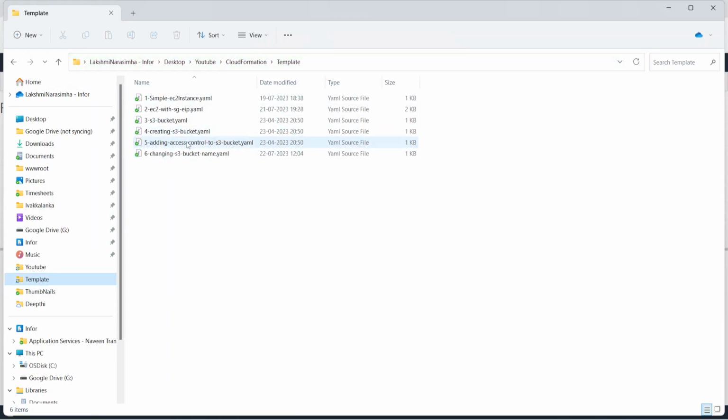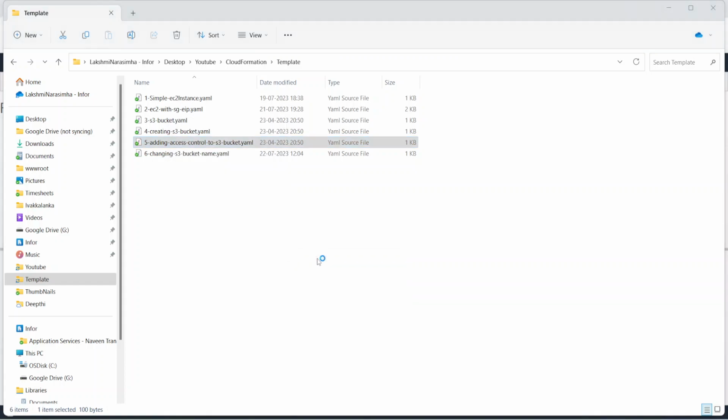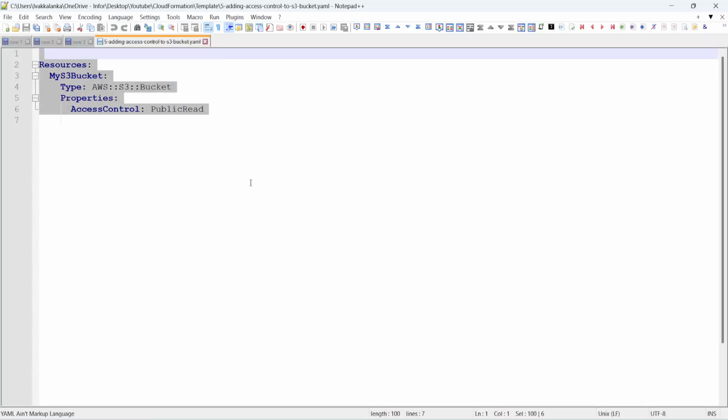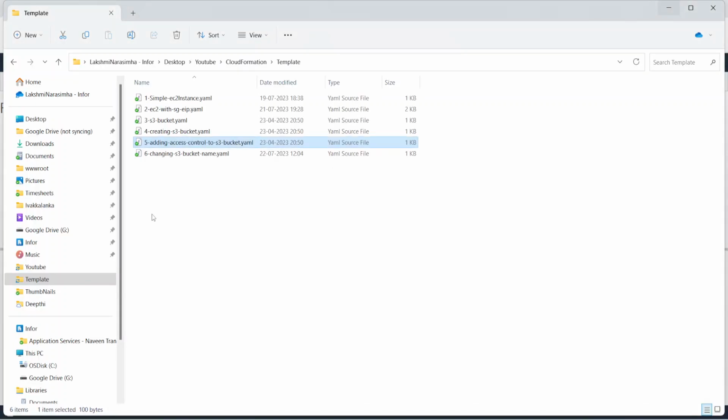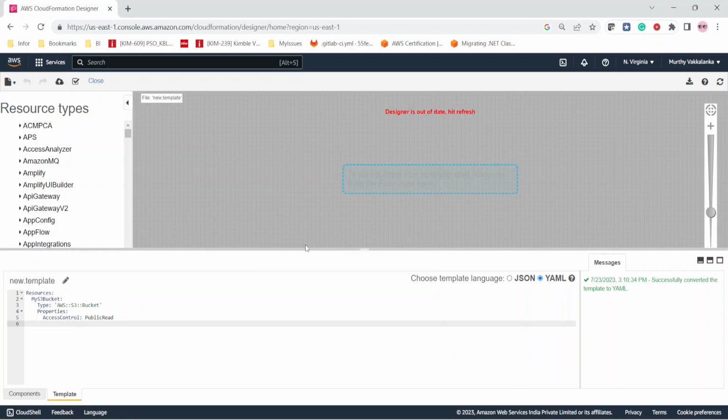If we want to check this template's resources in a graphical way, let me open this template code in Notepad++. It is opening. This is the S3 bucket. So we can just copy and paste the template code over here. Click on the template, just paste it over here.